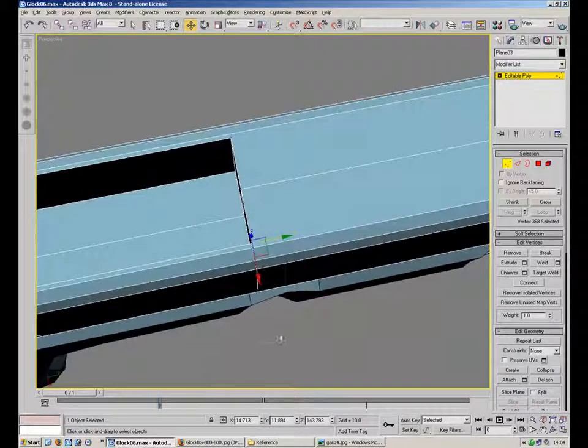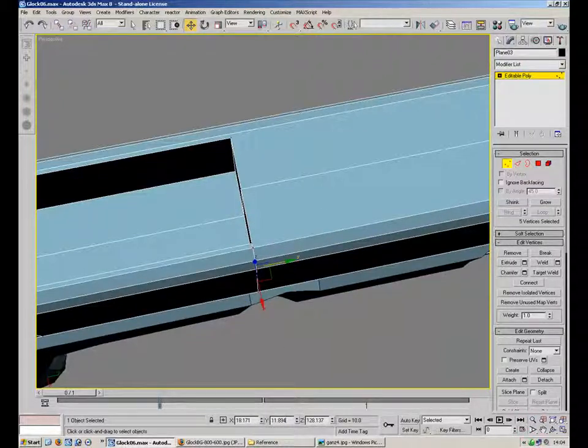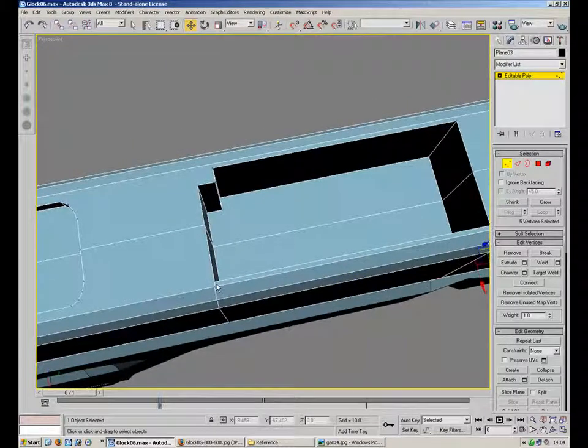Take our Y positions and just make sure it's absolutely perfectly square. Like so, front and back.